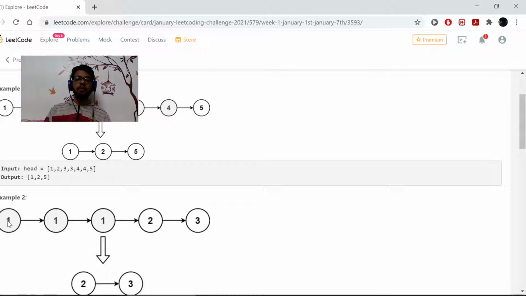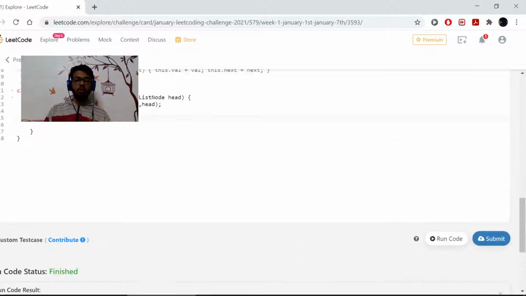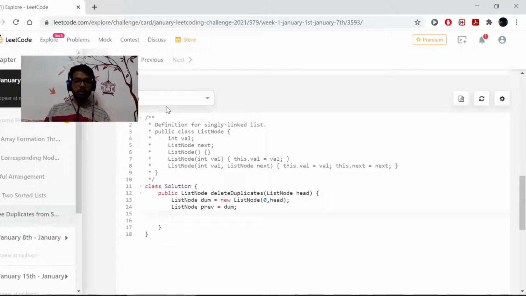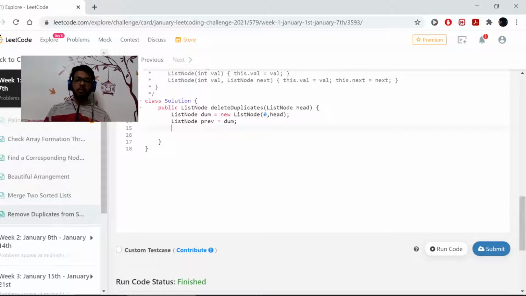So I'll check if this is equal to this, move my head. If this is equal to this, move my head. Now I am here because 1 is not equal to 2. Then I'll change the value of my previous, which is on the dum right now, to the next value of this. I'll show you how. Okay, let's bring it back, otherwise my face would be in between the code.